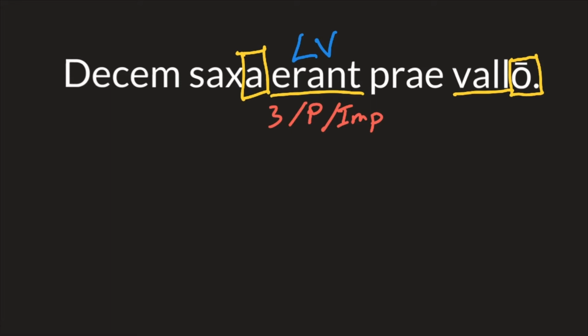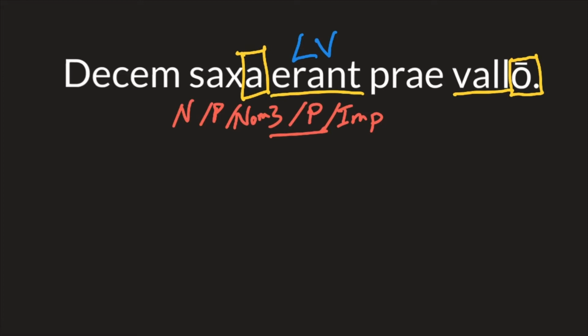And two, it's neuter, so it's going to follow the neuter rules. So when we look at our neuter endings, e, o, orm, is, a, is, we have the a in two places. We have it in the nominative plural and the accusative plural. Well, it can't be accusative because linking verbs don't take direct objects, so we can rule that out. But also, we're looking for a nominative plural noun because our verb is third person plural. So we're going to parse this as neuter, plural, and nominative. That's how we're going to parse it.